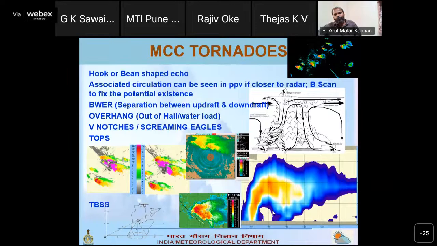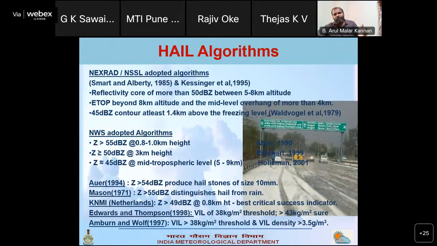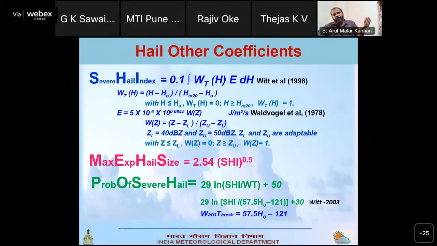So for this region also we issue warnings, and this is the region where a heavy hail warning is normally issued. Having said hail, there are various algorithms adopted, either in the National Weather Service in the US or the NEXRAD NSSL-developed algorithms. All these algorithms are also run in IMD, and we did a lot of work. With those algorithms, once you have the windowing functions and the height of the thermal layers between 0 and 20 degrees known, you can find out how severe the hail is, the maximum expected hail size, and the probability of hail at that particular place.